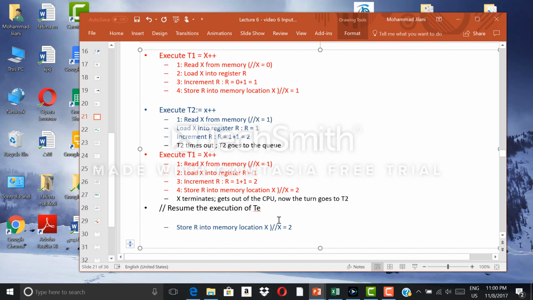Okay. So X equals 2. Now T2 completed its execution. It allowed X to be equal to 2, and T1 executed this part of code and X equal to 2.